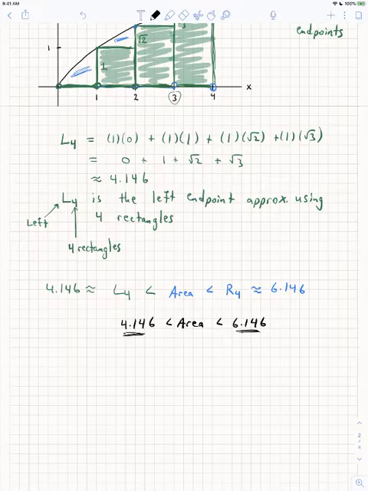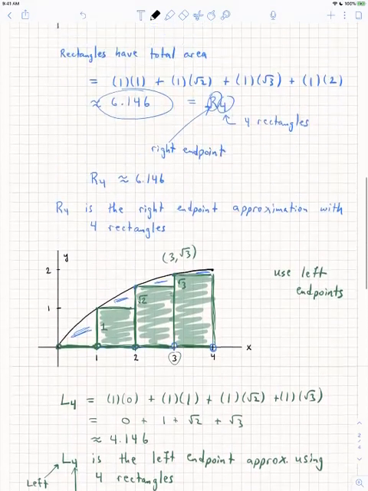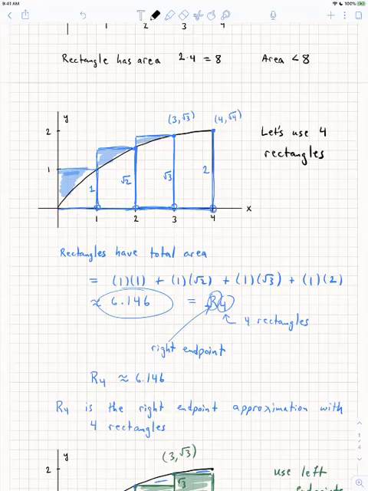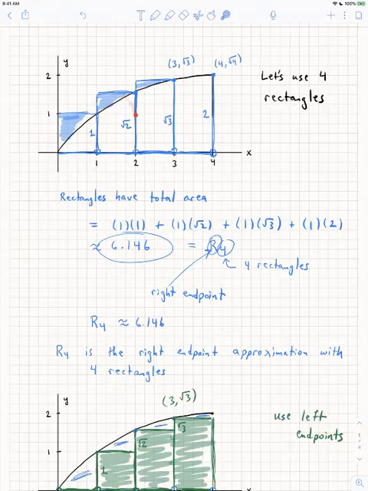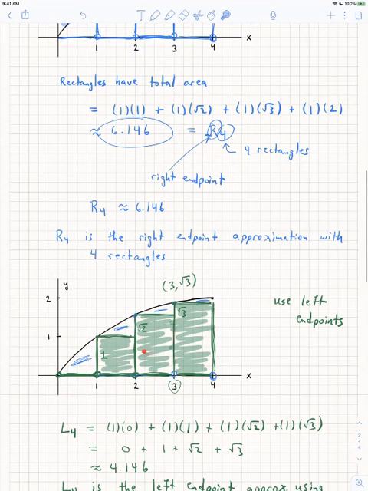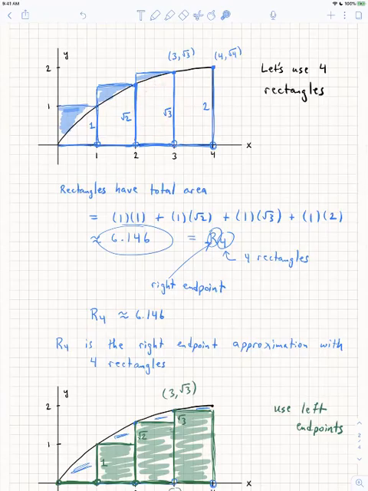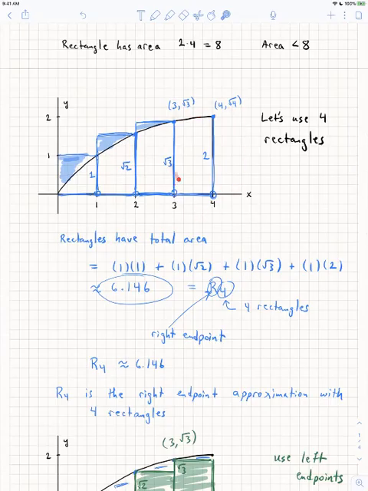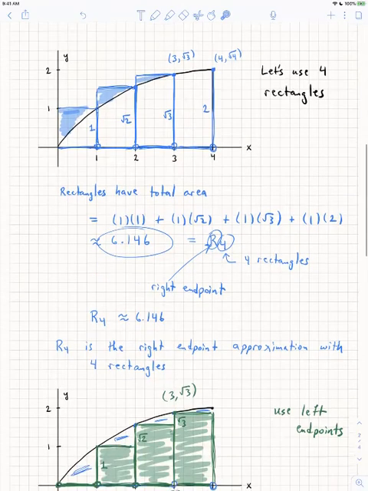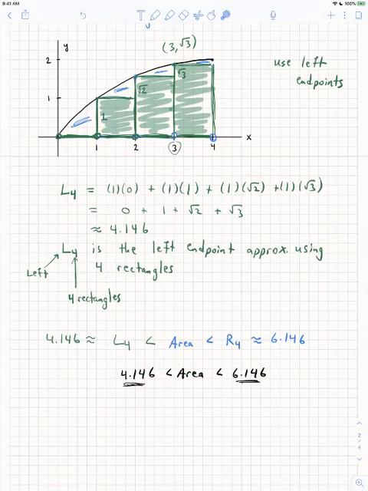Now, that shouldn't be surprising, because if you look at the rectangles that we've added together, they're mostly the same. So here we have one of size 1 by 1, which appears here, and then the next one is 1 by square root of 2, which is here, and then here we have one that's 1 by square root of 3, which is here. What we don't have is this 1 by 2, which is 2. All of these are shifted over, and the 1 by 2 sort of falls by the way. So what that leaves us with is 2 less than the previous.